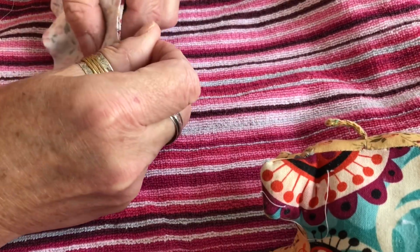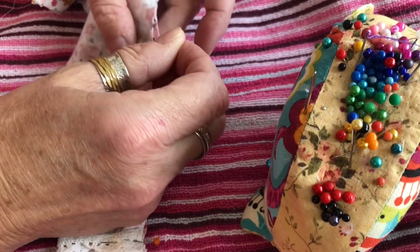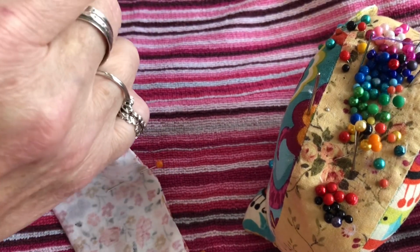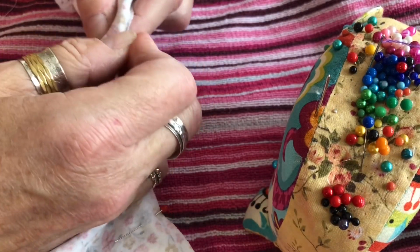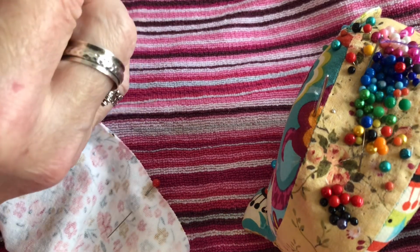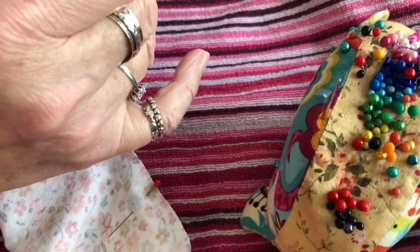If you have a serger, by all means use your serger. I need to get mine out and use it a bit more really. I do have one, but my thread won't stay threaded, and I was watching something the other night about sergers and realised that I've been threading it wrong the whole time I've had it, which is about 5 years. If I thread it properly, it won't keep breaking the thread and cutting the thread off when I'm using it. So I need to get it out and sort it out, but I'm so busy at the moment that I just haven't got round to it.